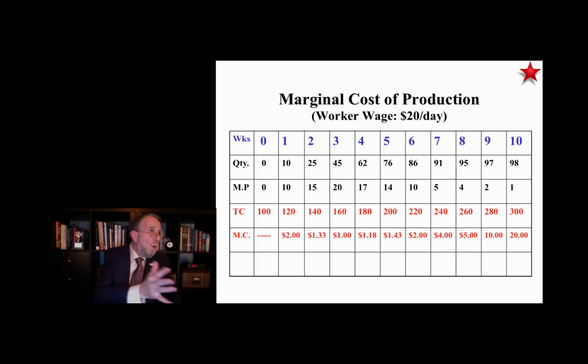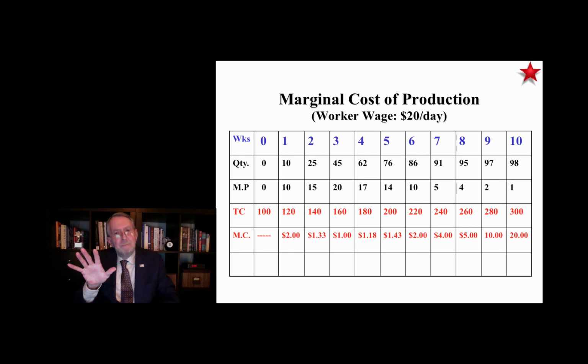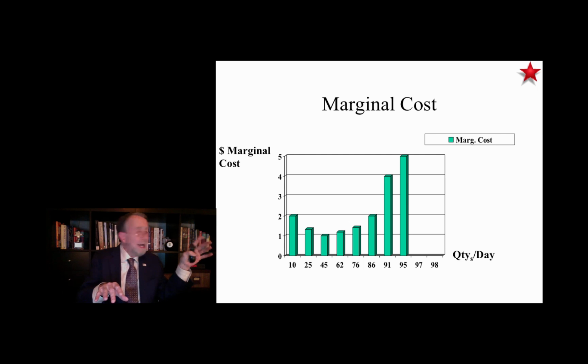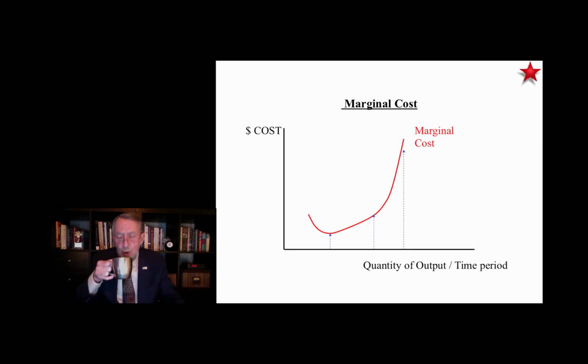So we don't know yet where we're going to produce, but we do know that marginal cost in every firm is going to have this kind of a shape to it. Declining region, benefits of teamwork and specialization, rising marginal product, and then a rising marginal cost as you run into diminishing marginal returns. Drawing it as a line graph is what we normally do. It would look like this, a declining region, then rising, and then rising more rapidly.